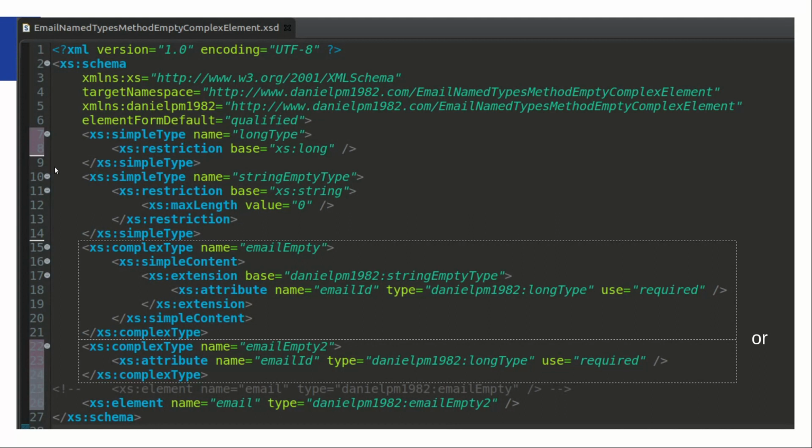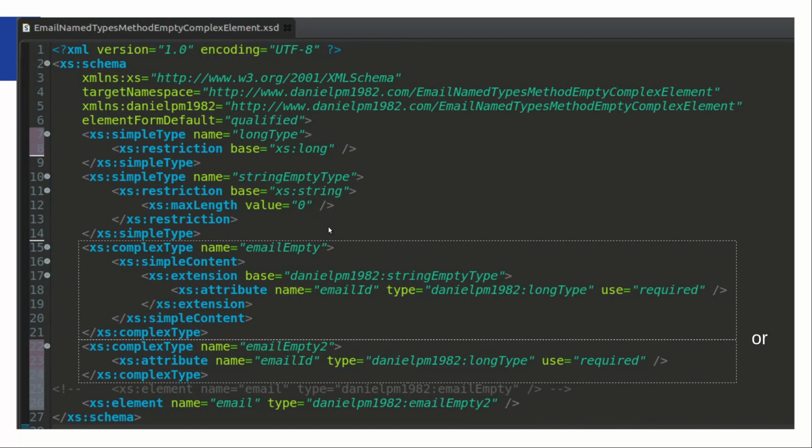Then we set the simple types, and then we set a complex type called email empty with a simple content and an extension element with the base type extending the previous simple type, string empty type. And take a look here at this string empty type, that it's a simple type of base string with a max length of 0.